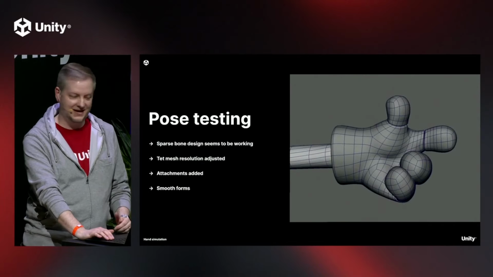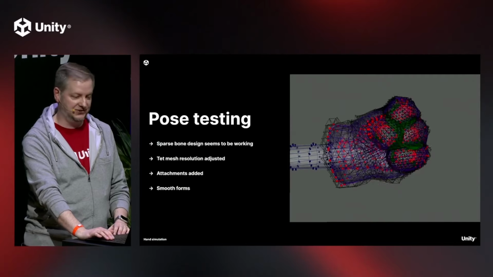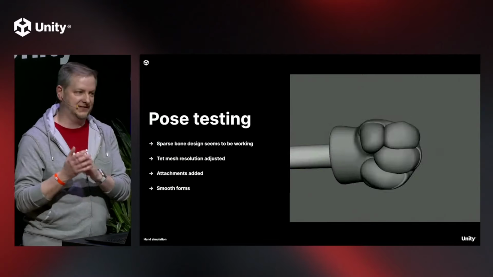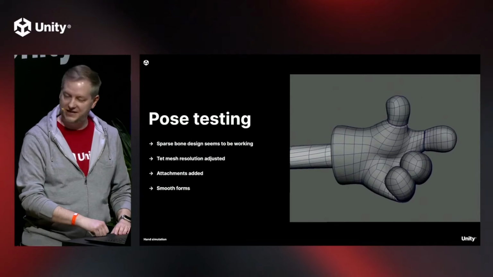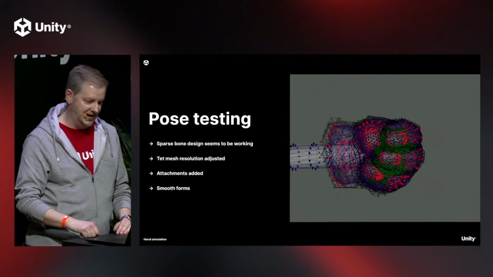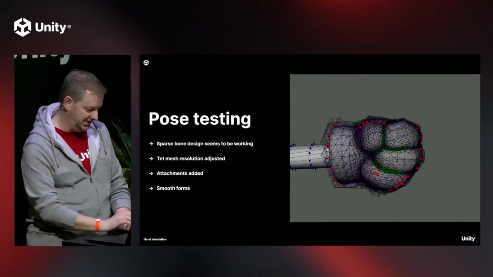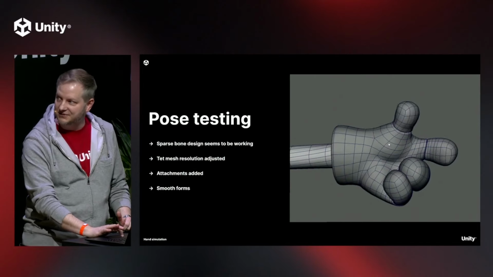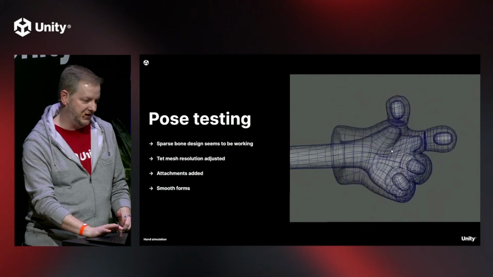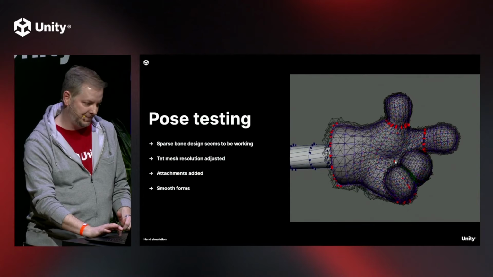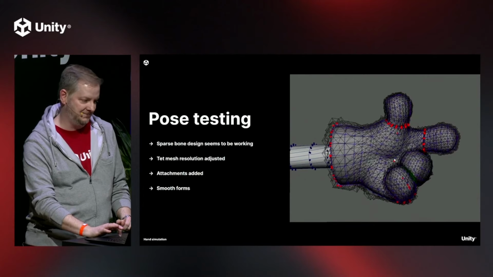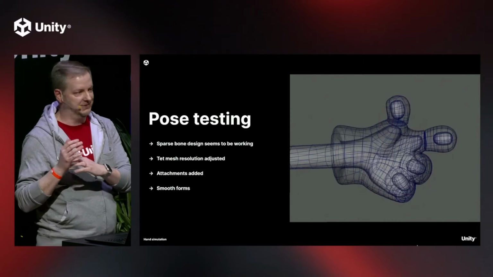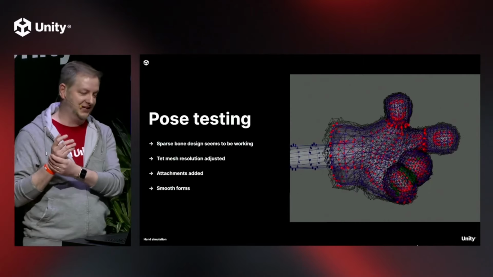So here we can see how the bones influence the tissues and how it looks moving. We can also see the tet mesh here, where I've painted some maps to increase the resolution in a few of the high detail areas. And we can also see, if I can use the mouse here, right in the middle of the palm, there's a really small attachment around here. I think it's right here. Yeah, this one. So, you know, those crease lines in the palm are some of the defining characteristics of what make a hand look like a hand.